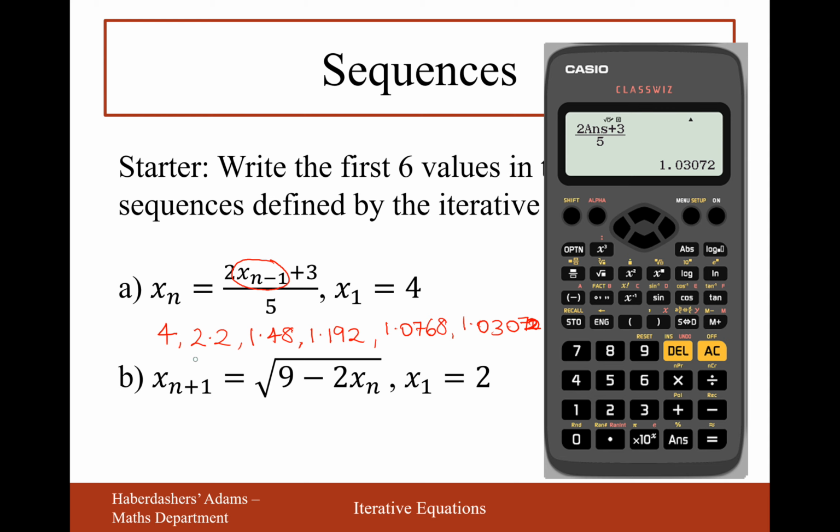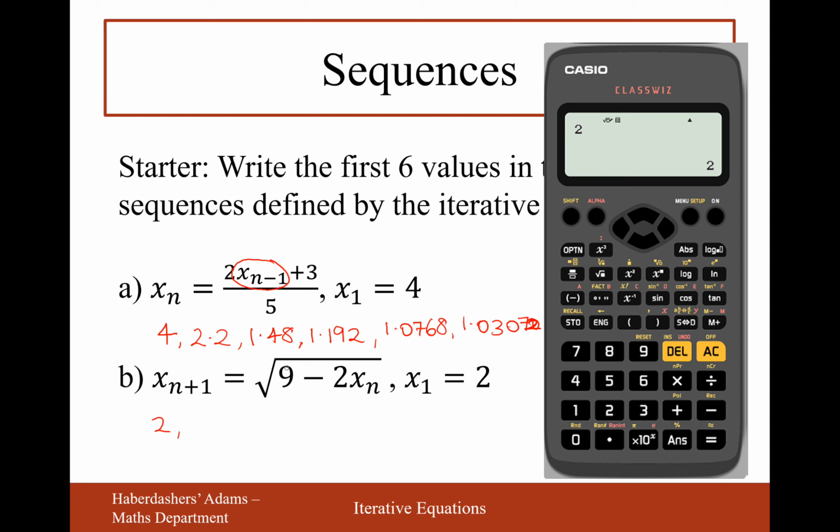In the next question, the notation is slightly different. This is xn plus 1 and this is xn, but notice how there's just a 1 difference between the notation in both of the questions, which makes both of these questions exactly the same kind of question, basically. You have to do exactly the same thing as before. Put 2 into your calculator, so 2 would be the first number in the sequence. And then to work out the next number in the sequence, you use this formula here, where 2 will help you work out the second term in the sequence, because 2 is the previous term in the sequence.